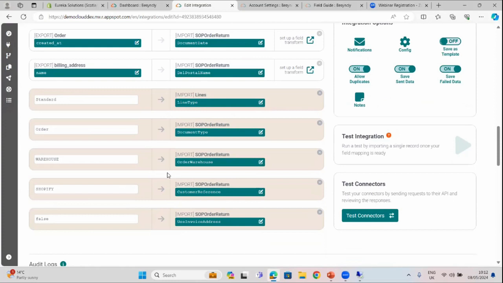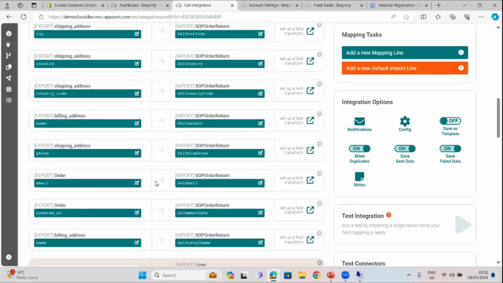So for example, in Sage 200, if I've got multi-warehouses and I want it to come into a particular warehouse, I can specify that warehouse here. And in this integration, I want all of my orders to come into a default Shopify account. But equally, I could download orders and match them on customers' email addresses, or I could match on account names, you name it, we should be able to match on that.